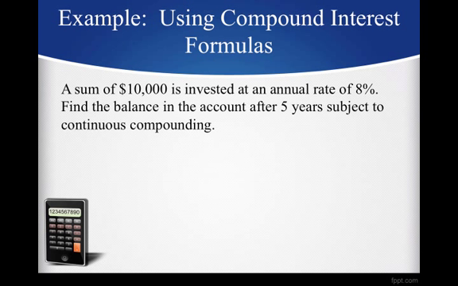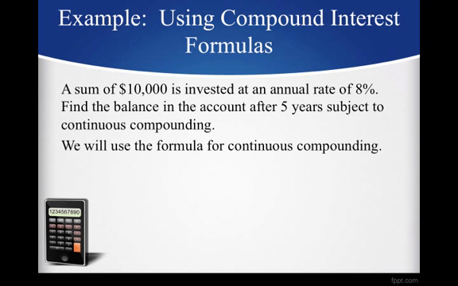What about the sum of $10,000 when it is invested at the same rate for the same time, but now under continuous compounding? Well, when you read the word continuous, you need to think PERT. And so, P, again, is 10,000. We're going to use our little E button on our calculator. The rate is 0.08, and the time is five years. Again, the first thing I'm going to do is 0.08 times 5, and I get 0.4. So, I have the 10,000 times E to the 0.04.